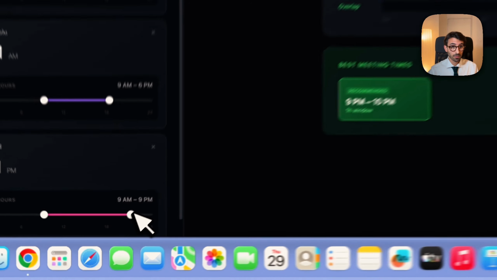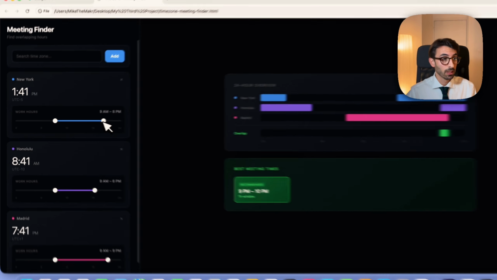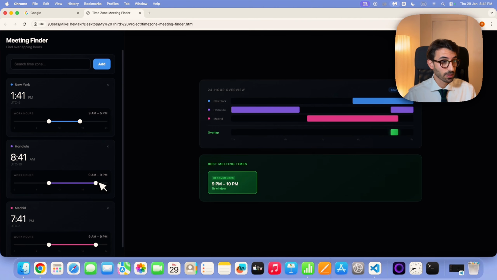Well, maybe it should be the Madrid one, and we can meet at 9 p.m. Otherwise, it will be impossible. This would be working hours for each of the persons, and you can swap it. And now, if this was crucial to your work, you can make it a desktop app, even an iPhone app, or you can have it on your Apple Watch if you want. I'm sure you can with the 2 things that I've shown you. If you want it, you just type it until you figure it out. But that's the setup that you can do anything you want.